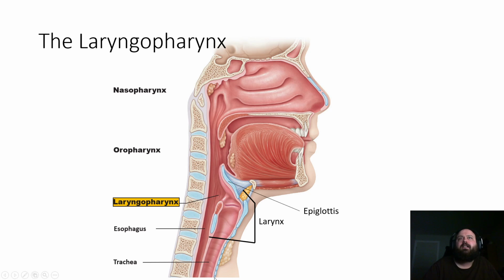You'll notice from this picture here that the laryngopharynx is continuous with the esophagus right here, not the trachea right here. The act of swallowing temporarily stops airflow. Food is given right of way. So if you're breathing and eating at the same time, which is likely, food will get to go first. You'll actually block your airway off temporarily, and you'll notice this because you're not going to breathe very much when you're eating for that reason.